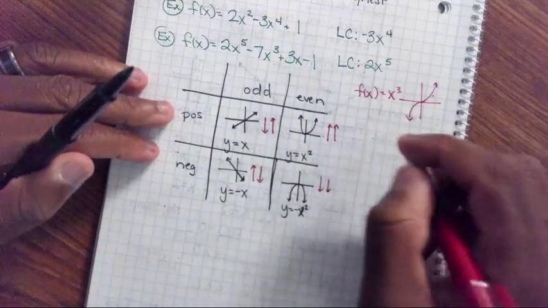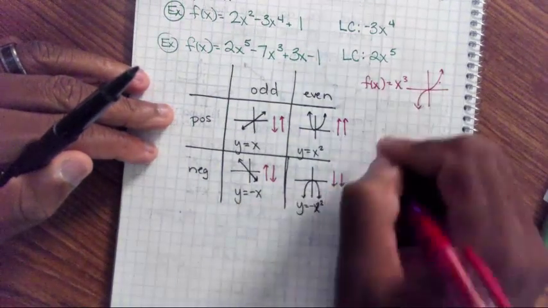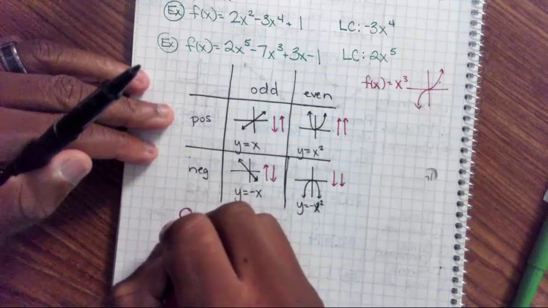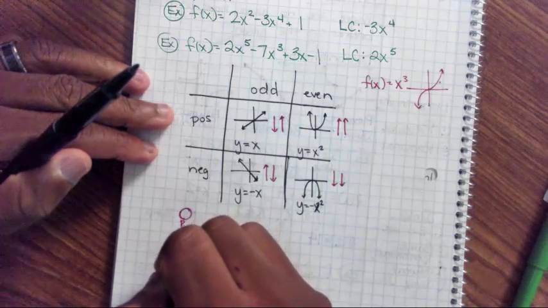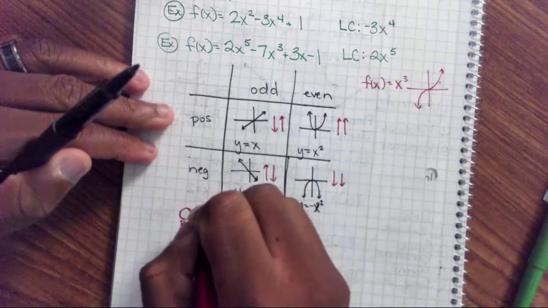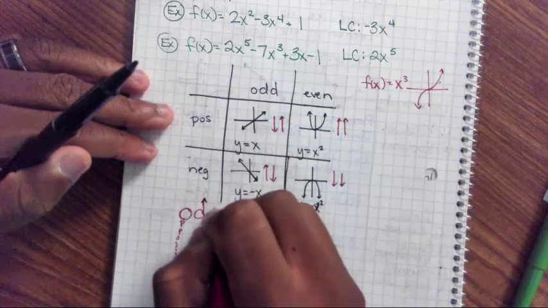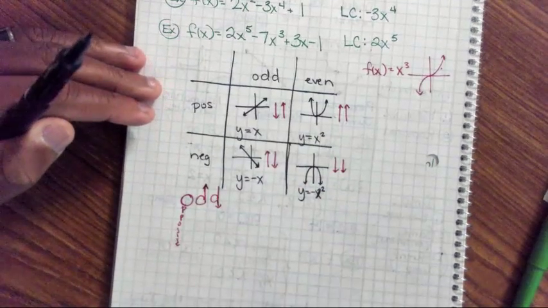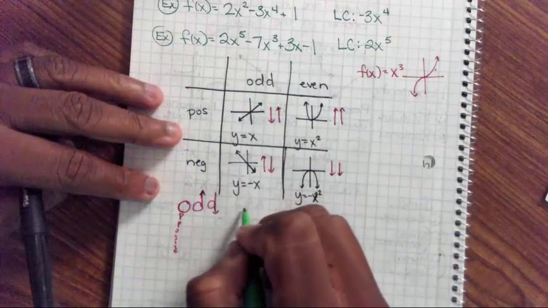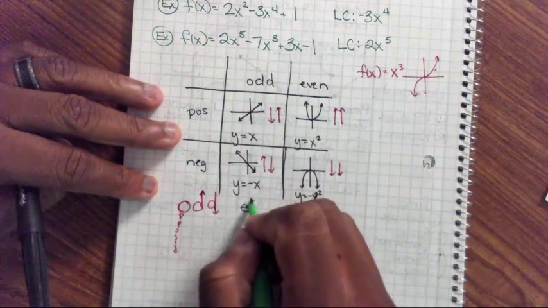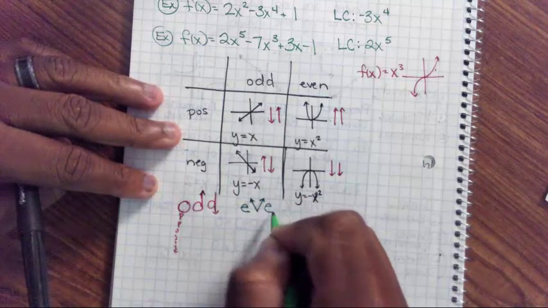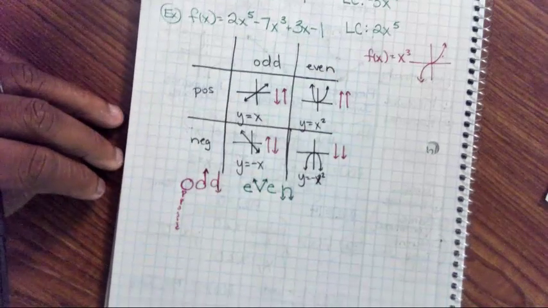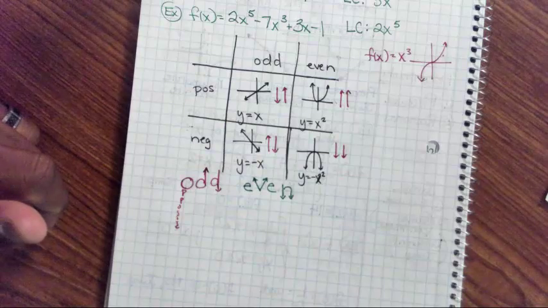My wife showed me this, by the way. She wrote it like this. Odd stands for opposite. And she took the D and put an arrow on the D like that. I thought that was so cool. Then she did this with even. Look how cool that is, right? No? I was impressed.